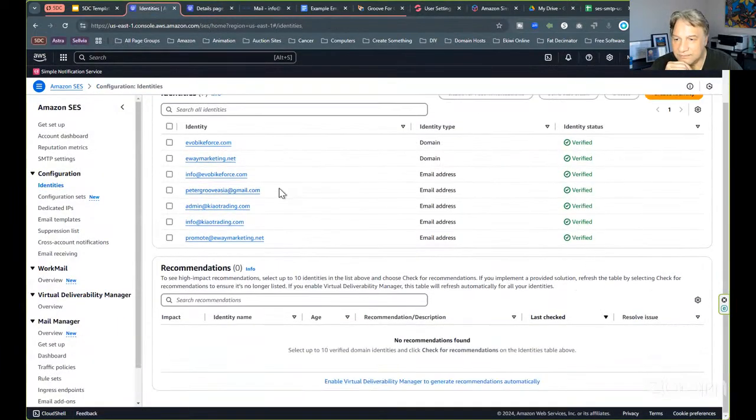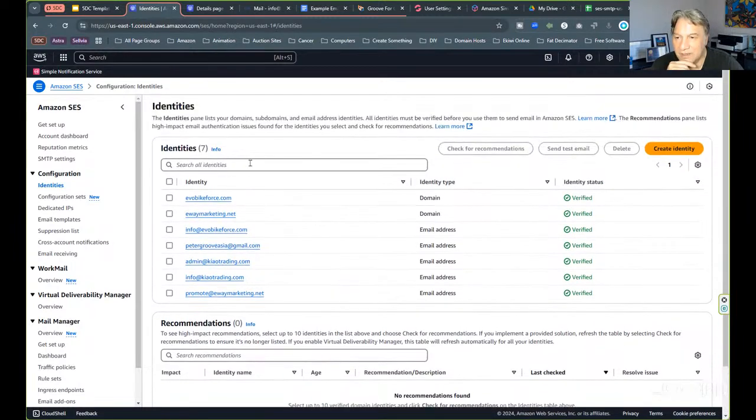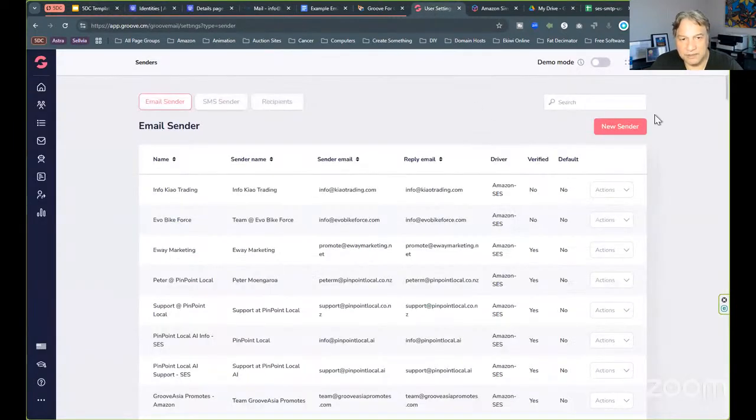Actually, I think my domain's missing. That's probably why. But I'll have to have a look at that one. That's how you set up another email on the same email address. To actually do a different one, you need to get the domain and create an identity. That's the next one that we're going to be doing. So I'm just going to go back into here again and see what domains I've got available that I can use.